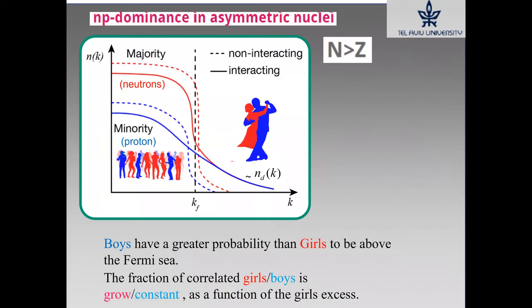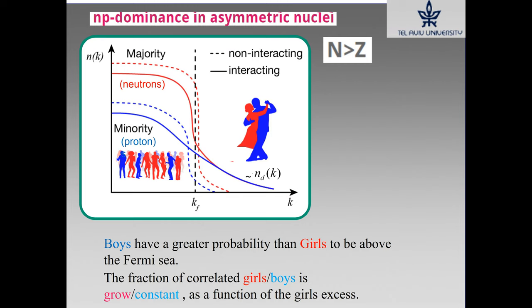But before I do this, I want to discuss a few other things in the short-range correlation. One of them has to do with asymmetric nuclei. Let's assume we have neutron-rich nuclei, with many more neutrons than protons, lead, for example, with 50% more neutrons than protons. In the high momentum tail, we say we have an equal number of protons and neutrons. That means that in an asymmetric nucleus, the probability of a proton to be above the Fermi sea level is bigger than the probability of a neutron, because you have an equal number of protons and neutrons above the Fermi sea level, but many more neutrons than protons.